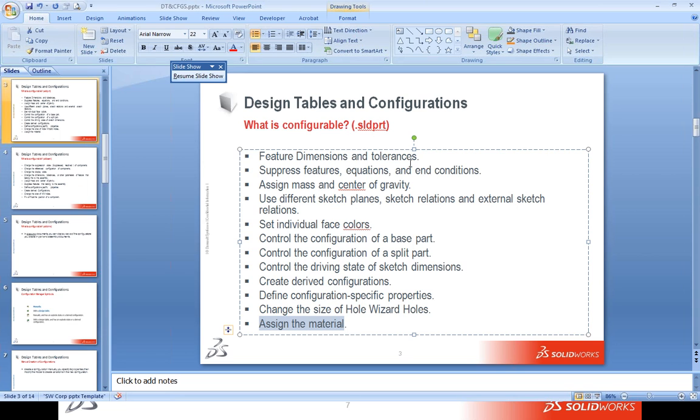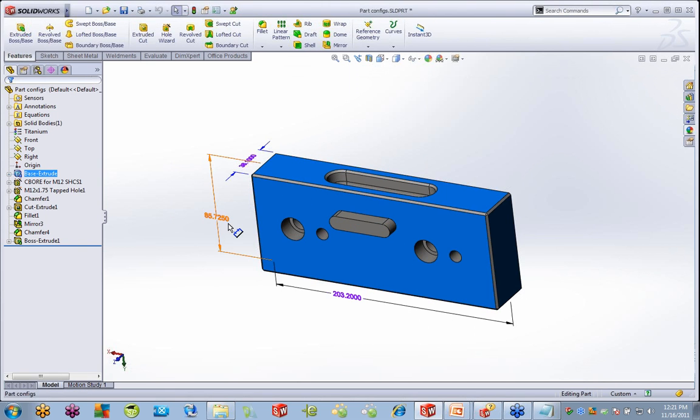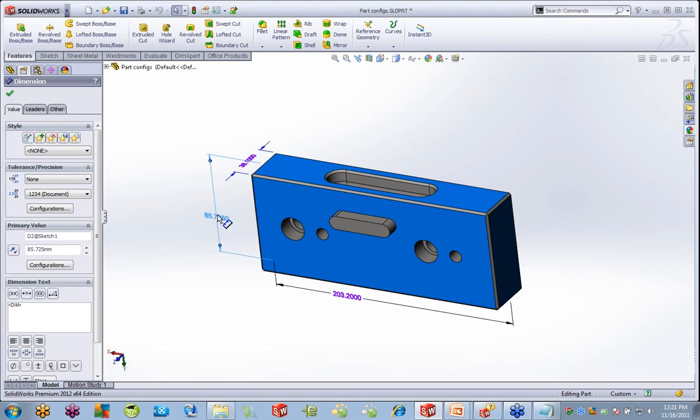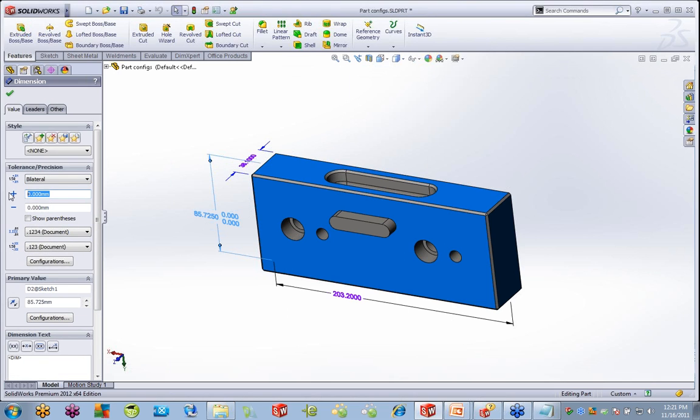For instance, if I wanted to vary a tolerance. So let's look where we might go for that. Well, I might pick a dimension. Here I have my tolerances. Let's say I wanted to add a basic tolerance. Okay. And do a bilateral, and give it some value.